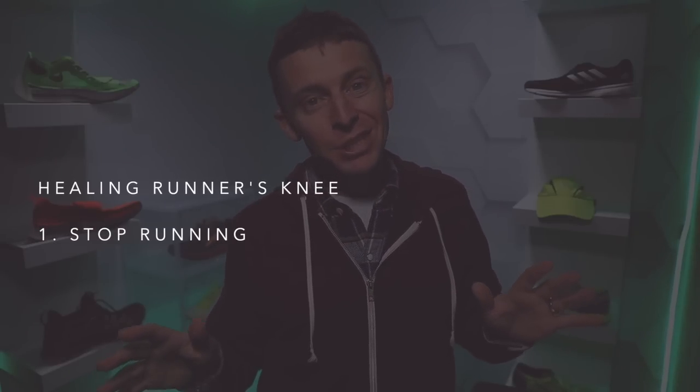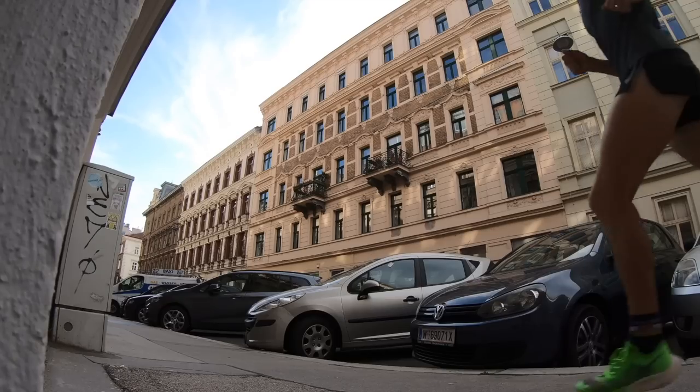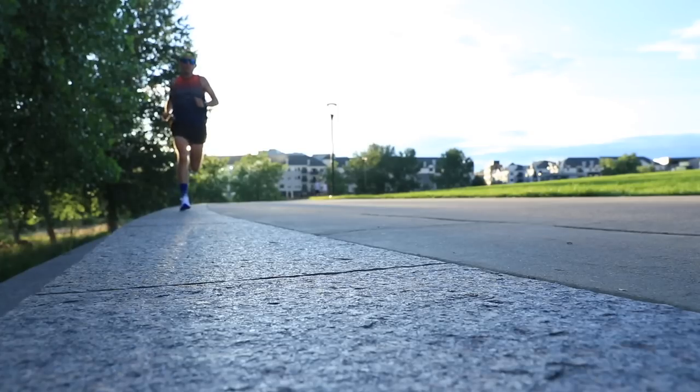Step one: I had to come to grips with stopping running. That was a very difficult decision because I was getting ready for a marathon. Some runners have reported they were able to run through runner's knee by reducing their volume, but I chose to stop completely. One morning after a long run I was walking around my house and the pain was a seven or eight on the pain scale — just walking around. That's when I knew I couldn't push through this especially leading into a marathon race.